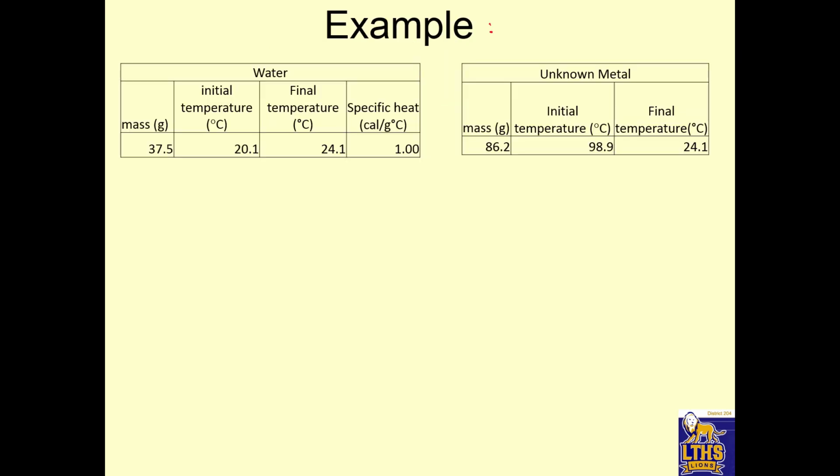Okay, so here's an example. The example for this is to find C of the metal. What is the specific heat of a metal? I don't know. But hey, you're going to have to do that in class. You're going to have to find it, and you have to come up with a way to find it. So let's look at what we have.